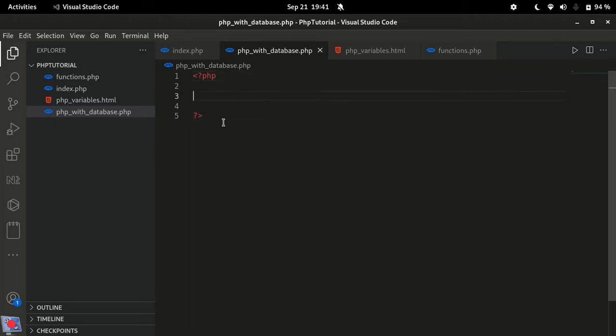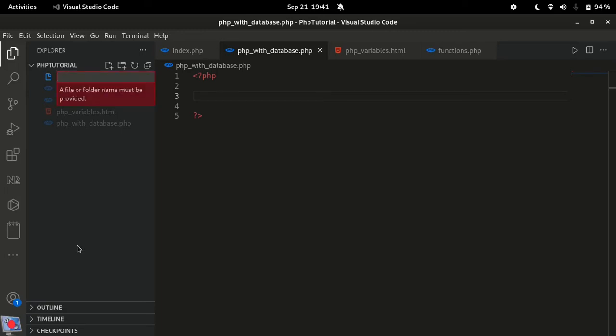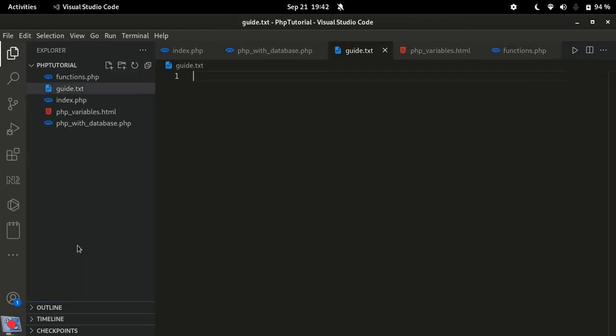Right here I'm going to create just a simple text file, guide.txt like that. The first thing we're going to see is operation with database. How does PHP operate with database? We're going to see how to load data from databases.